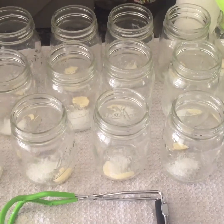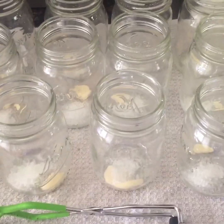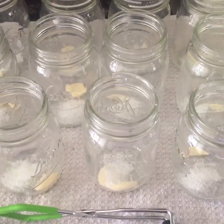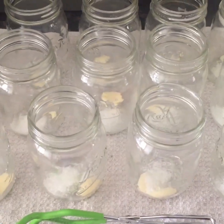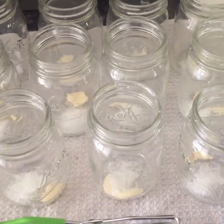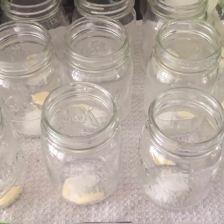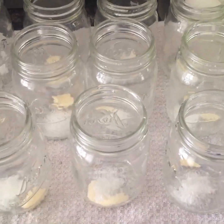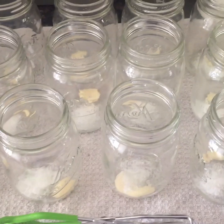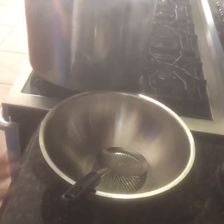So while my potatoes are boiling, I've taken my pint jars and I put in a half a teaspoon of salt and 1 to 2 cloves of garlic, depending on what size the cloves are. This is not required. You do not have to put salt or garlic in your jars according to the Ball Canning book. But I like it because it gives a better flavor. I love garlic potatoes. Oop, our potatoes are ready. Let's get them out and get them going in the jars.